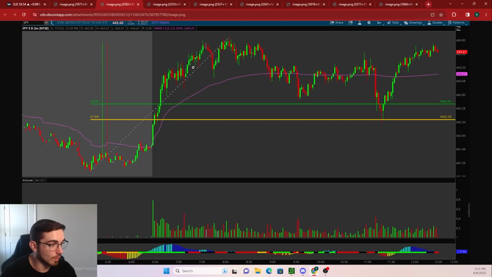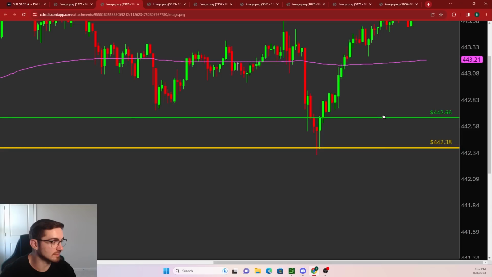Looking at this example right here, I ended up taking the pivot low to pivot high. And what you're going to notice is a lot of my trades are fib based. That's just because Fibonacci is my all-time favorite trading strategy when it comes to intraday trading. But as you can see, I took this pivot low to pivot high right here. And as price traded down to the 61.8 and even the 50, I just didn't enter at the 50. I entered at the 61.8. But as we can see, price came down, hit the 61.8% retracement. Look at that candlestick right there.